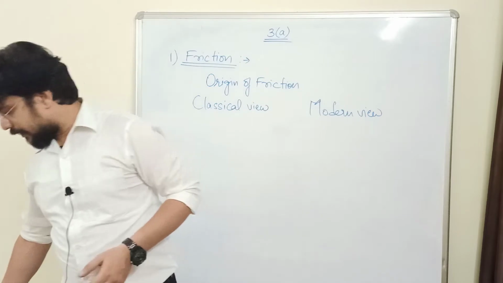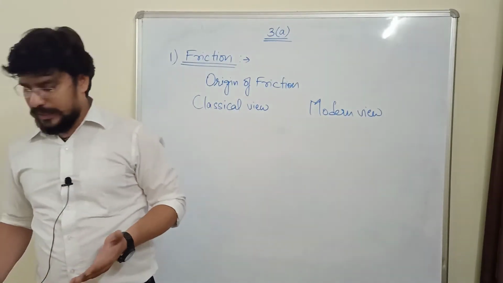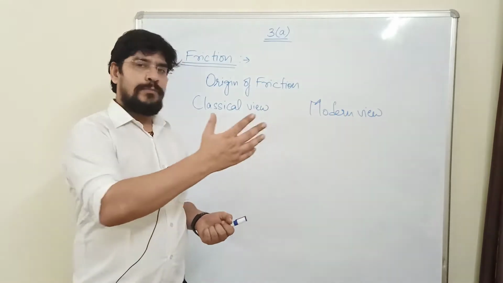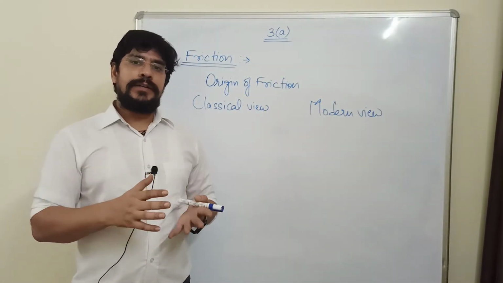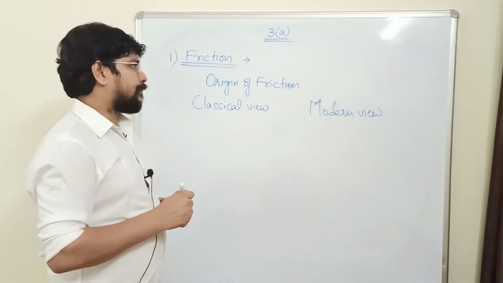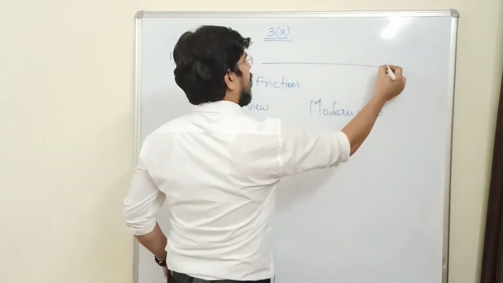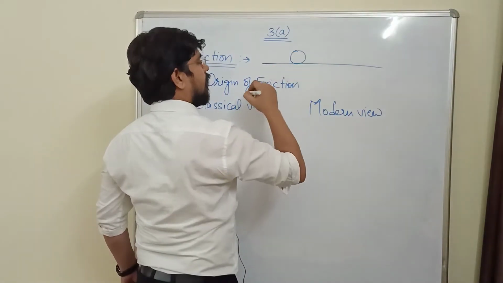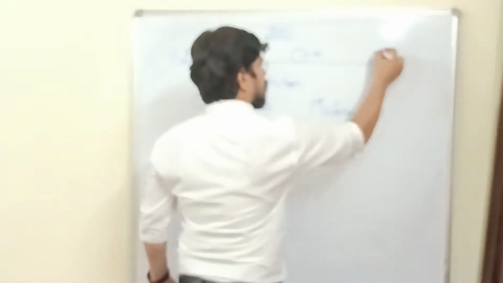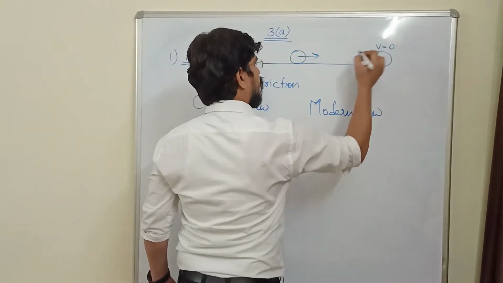We observe friction in our daily routine life, day-to-day life. If we slide some object on the ground or if we throw some ball, we all know that it will come to rest after some time. There is an opposing force which is working on it. If on a level plane you have a ball or any object and it is moving, we know that after covering some distance, this object will stop.